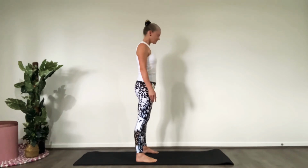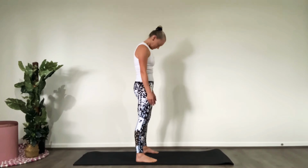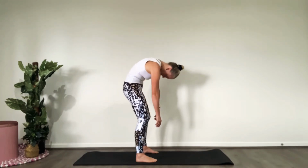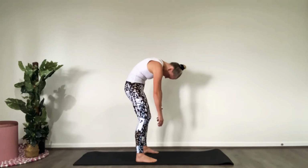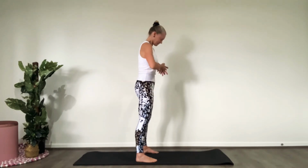Breathing in, stacking up. Careful not to bring your rib cage back behind the pelvis at the end of the movement. Let your arms be floppy and just hang. At the end of the movement, gently shimmy your shoulders side to side, creating that subtle rotation.